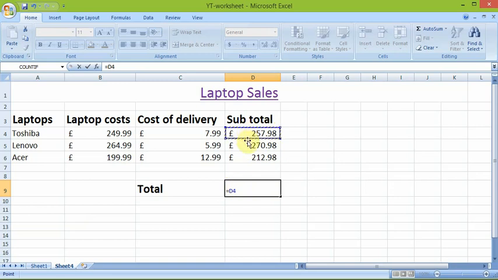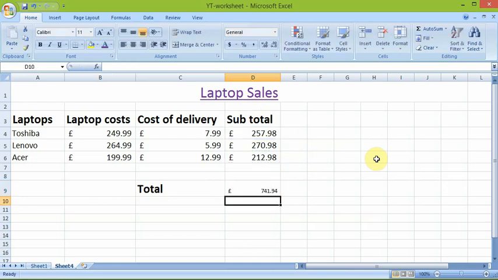So I've selected that. I'm going to add all the three, so I've got to put plus every time in between. So I put plus and then select the second one, which is D5, and the third one we know that it's D6. I can either type D6, or I could just put plus and then select the third one that I want to add. Once I've completed, all I have to do is press the enter button so that I get the final total.